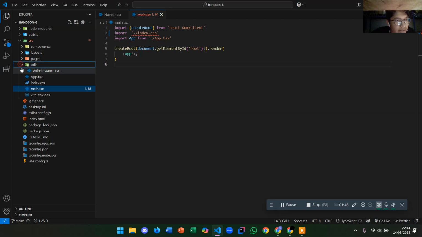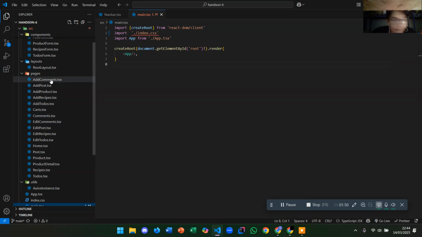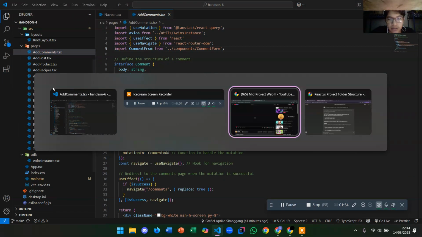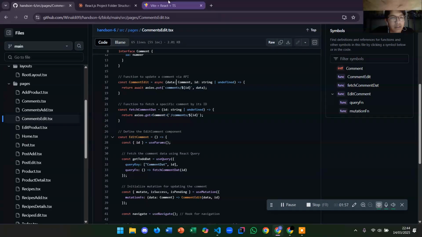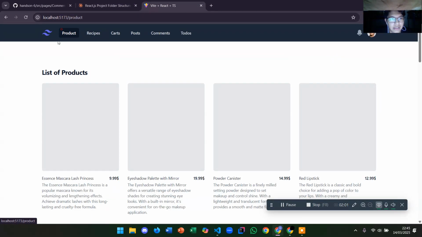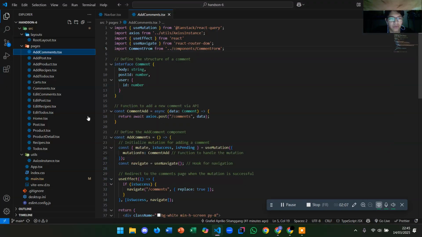The first one we're going to talk about is the pages itself. Here, hold on, we can look at the website that I've already made.